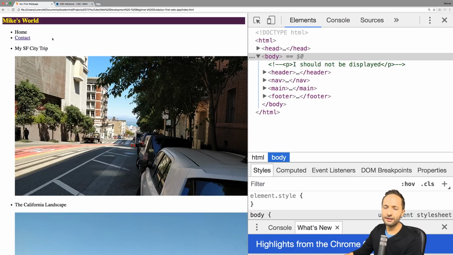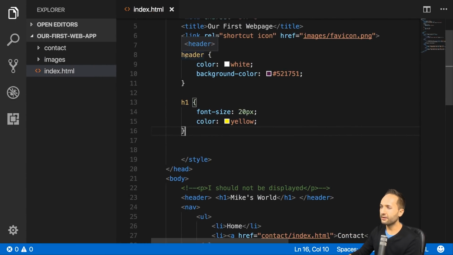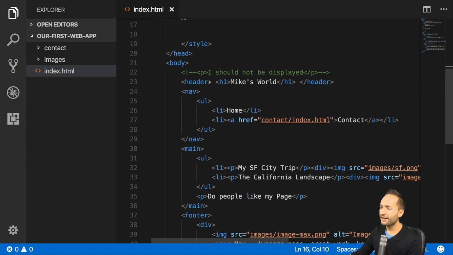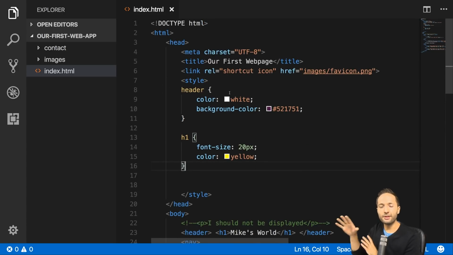And you remember that cascading approach I just talked about because we first specified the color in the header. But after that, we have the H1 element, and inside this element, we now specify that the font color should be yellow. Now, that's not the only important thing right here. Additionally, we know that H1 right there is nested inside this header element. This also has an impact onto the way the styling is applied to the different elements. But this is something we will dive deeper into in the next video.